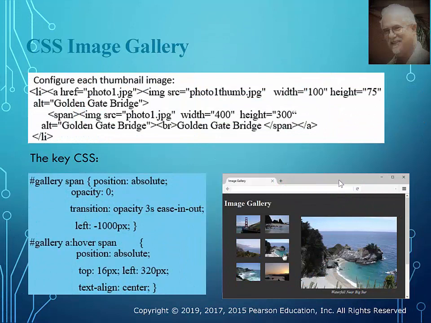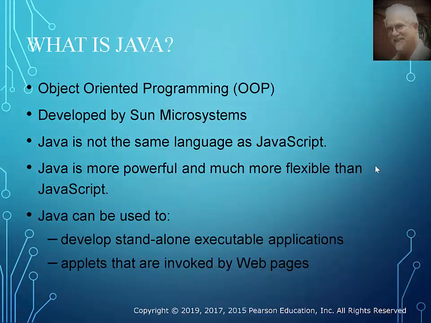Image gallery, this is a much better gallery than we looked at earlier. You'll see here all you're doing is putting the span in and showing and not showing, right? We show it and don't show. Opacity is 0, then we transition it in, so ease in. Very nice, very cool. We'll look at this later.